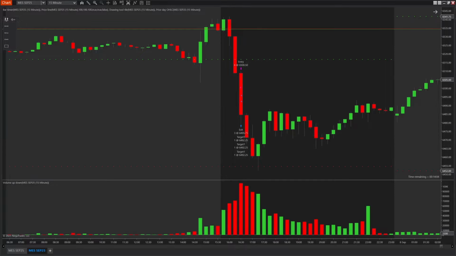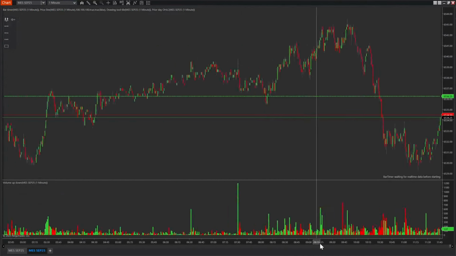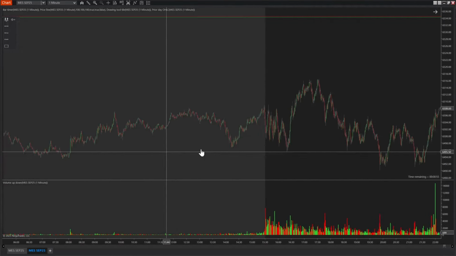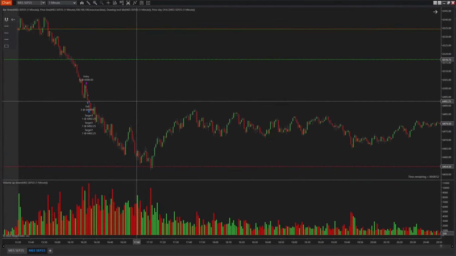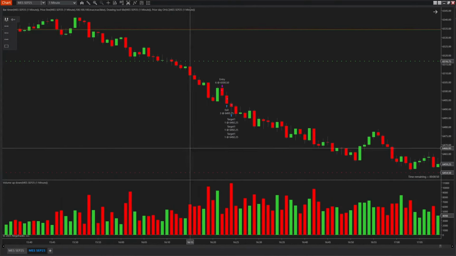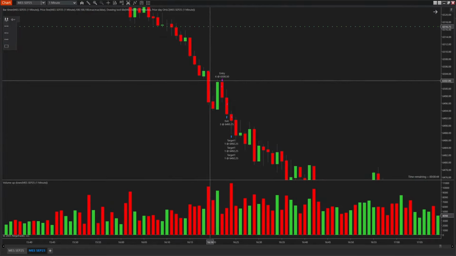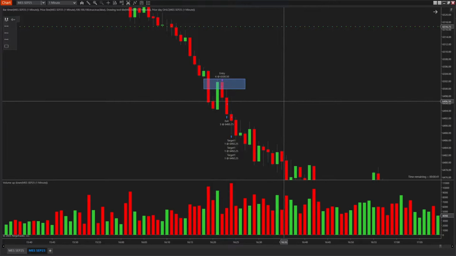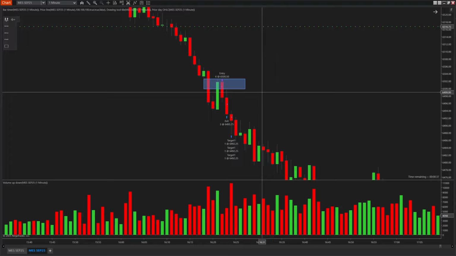Okay, so let's look at the 1 minute as well. So you can clearly see the trade that I took. So here you can see this was an area. Obviously now I don't have the bookmap open, which I might do in further videos, so I can show you clearly what area I was looking at to sell and what my entry confirmation was.